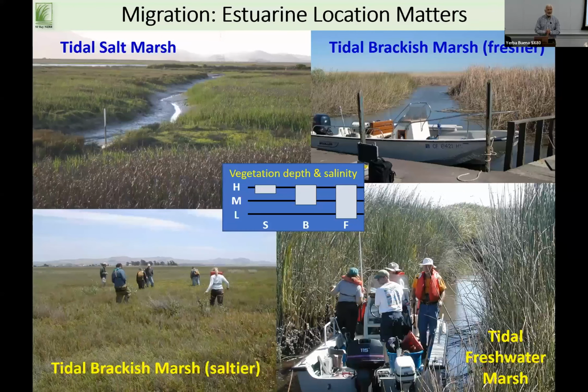The one thing I'll also mention is salinity matters, is that a lot of us deal with tidal salt marshes. The vegetation is up near the top of the tide, so you're really focusing on that little piece. The more brackish and freshwater you get, the plants can grow a lot deeper in the tidal frame. You get to the delta, and that picture on the bottom right, it's 10-foot tall vegetation that grows below low tide. And so the ability to provide these functions is really different based on where you are in the estuary. And these more brackish settings can apply to Coyote Creek in the South Bay, Napa River places, the tributaries, as well as in the Suisun and the Delta. So that really does matter a lot in some parts of the system.